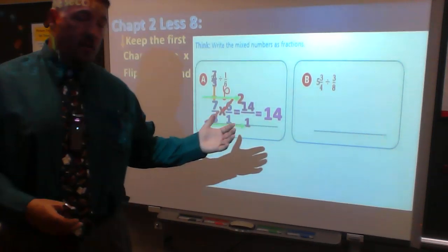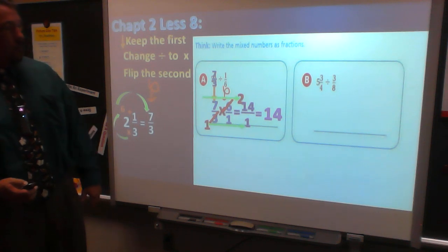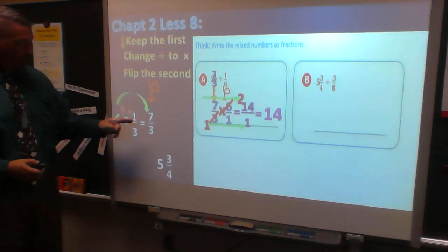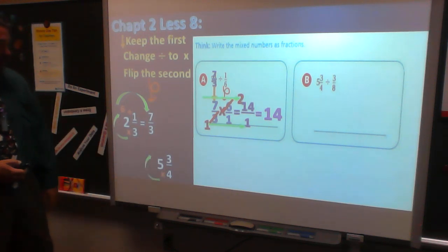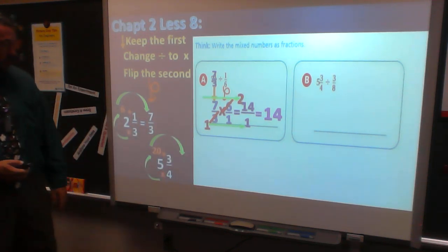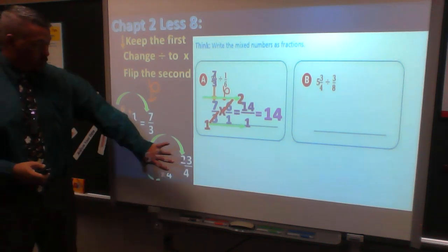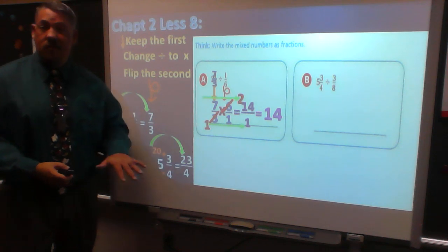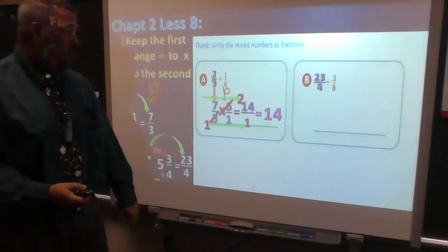When I look at B then, I start out once again with a mixed number, and I know I have to change it into an improper fraction to do the math. So I'm going to do my clockwise, starting at the bottom. 4 times 5 is 20, and then I add 20 plus 3 gives me my 23, keeping the denominator of 4. So 23/4 is the fraction I have to use in my math problem. So I plug it in as 23/4.